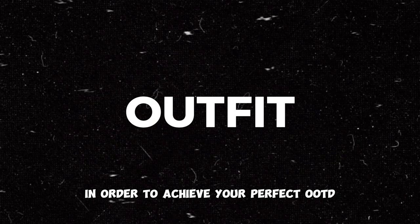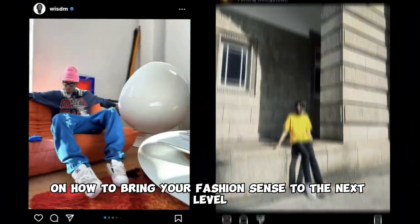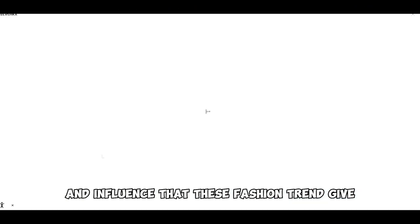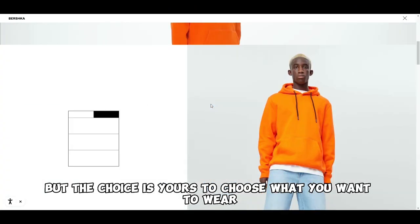In order to achieve your perfect OOTD, you need to have the perfect outfit. For beginners, start by doing some research on a suitable outfit to match your sense of fashion. Learn from the best on how to bring your fashion sense to the next level. There are a lot of types and influences that these fashion trends give, but the choice is yours to choose what you want to wear.